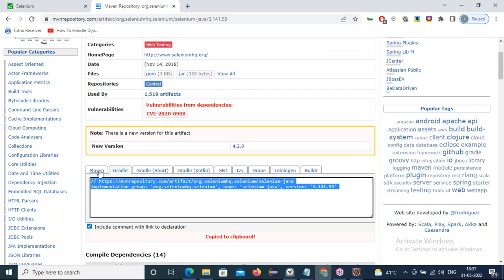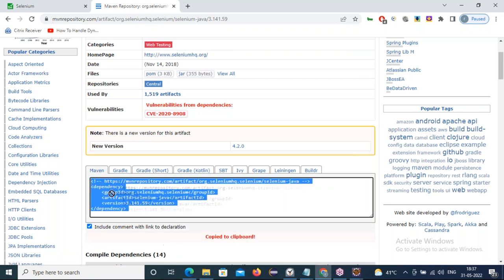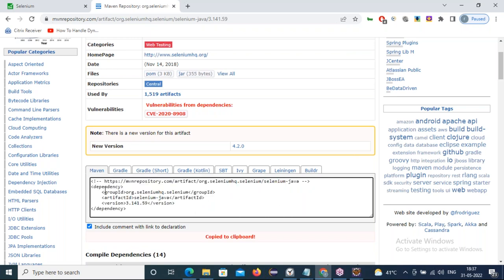These are the build tools: Maven, Gradle, Ant. They are nothing but kinds of projects. So now I will create one Maven project, or Maven build, and in that Maven project I will add this dependency. In real time, we will work with Maven builds or Maven projects only, and we will add every dependency there.